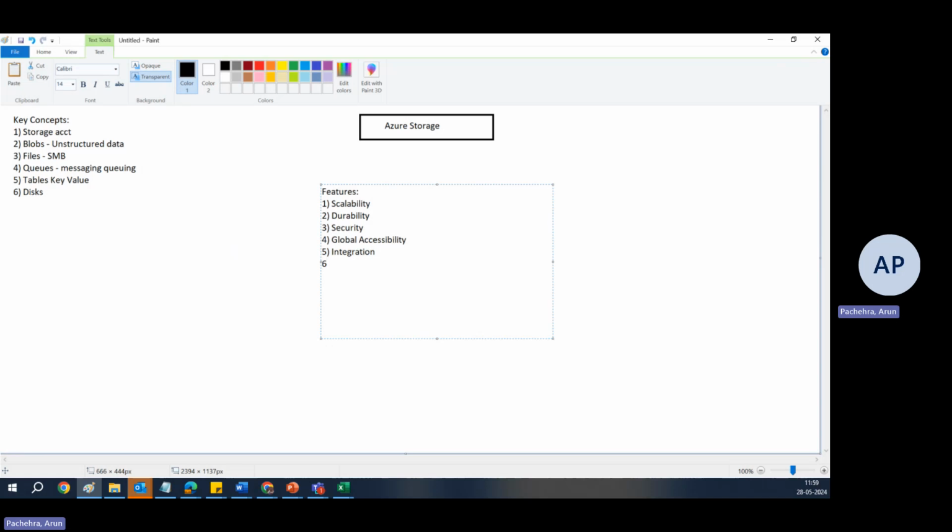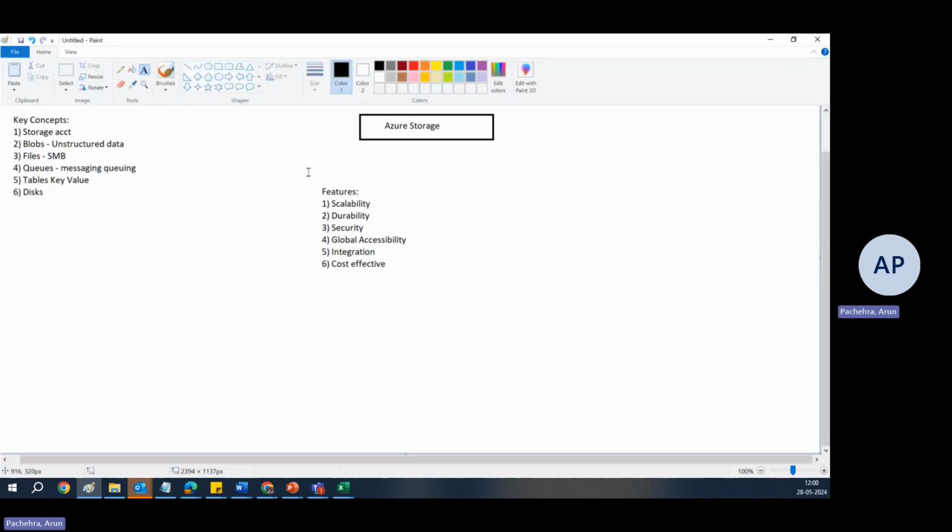And the last is cost effectiveness, which is something that everybody looks forward to. It offers multiple pricing tiers to meet different business needs, and also has lifecycle management for the data, which helps you minimize the cost and takes care of your data. So these are some wonderful features provided by Azure Storage.